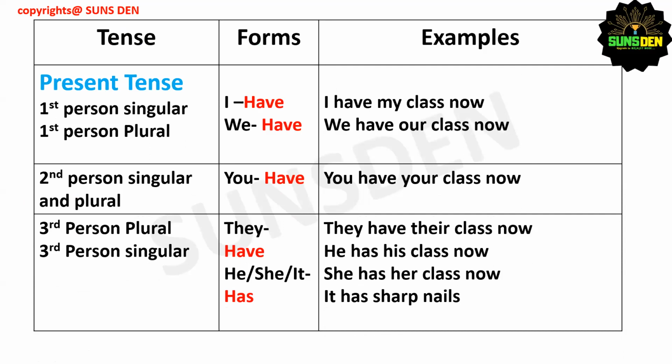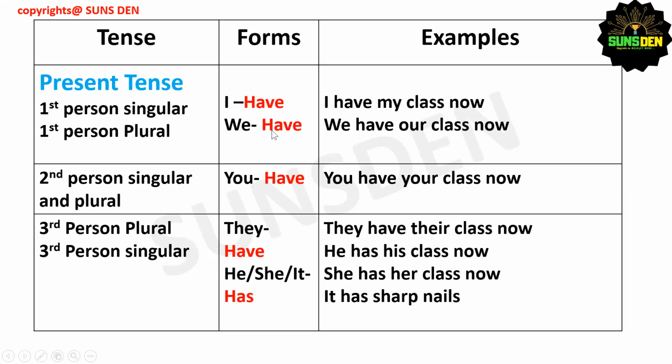So let me clear all the drawings and then let's move forward with the tenses and have. Now, how can we use the have with the tenses? Now, let's see. First person singular, I. First person plural, we. Second person singular as well as plural, you, third person plural, they. All these use only have. Okay, so apart from third person singular, which uses has, everything else uses have. You have to remember only the third person singular uses has.